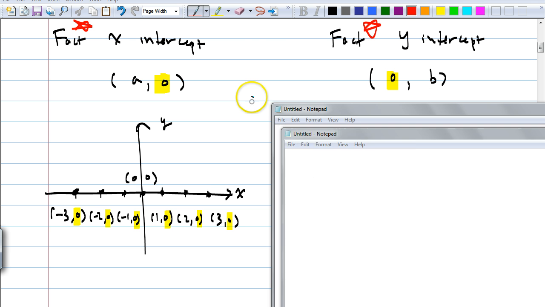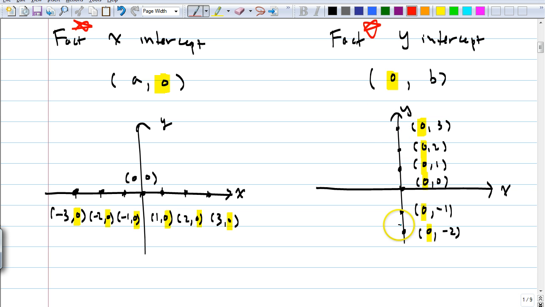The reason is because, remember, if the point is on the y-axis, the x coordinate has to be 0. So it's sort of a nice review. Even though they don't tell you, you have to remember this to do your homework tonight. I'm reminding you of these two facts. We did this. We even grabbed these using charts, x-intercepts and y-intercepts.